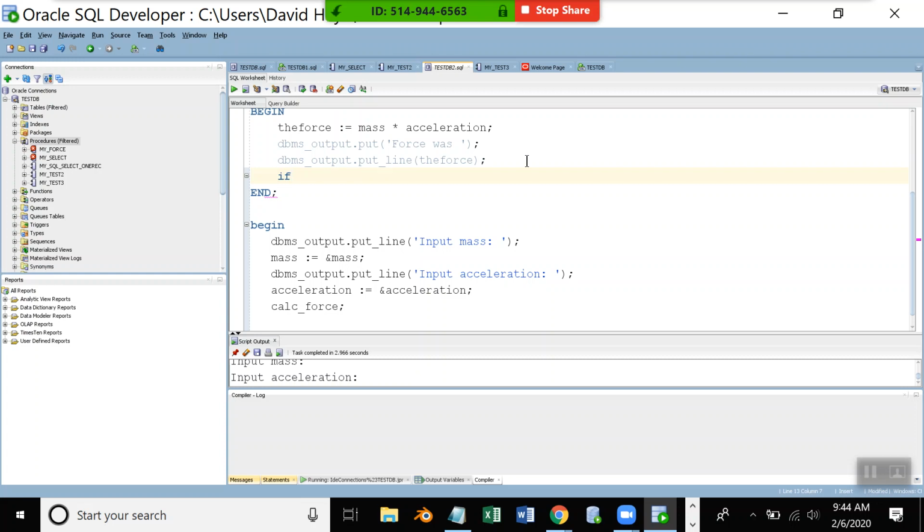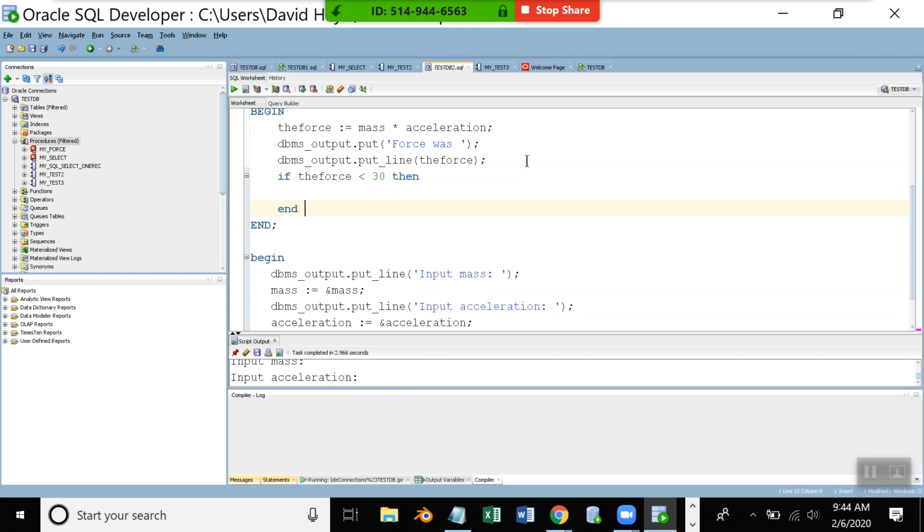And here we put it in terms of like maybe a number. So if the force is less than 30, then I'll do something. End if.